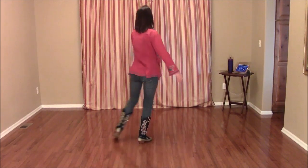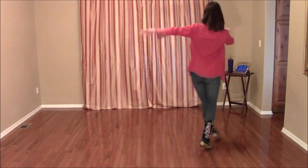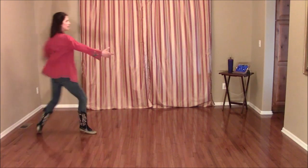Repeat the twinkles. Now half turn left and back. Half turn left and back. Cross, rock, and weave. And big drag and touch. Roll.